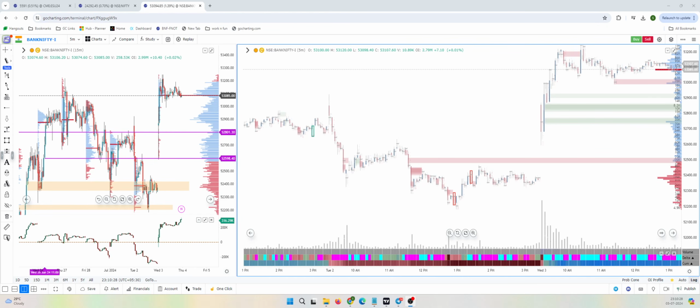This will be a quick video just to show you some examples of how to trade the gaps and how to use order flow information to take better decisions, and manage risk better. So I'll take today's example of Bank Nifty, which opened with a huge gap. I think previous close was 52,400, opened at around 52,600, and then rallied further.